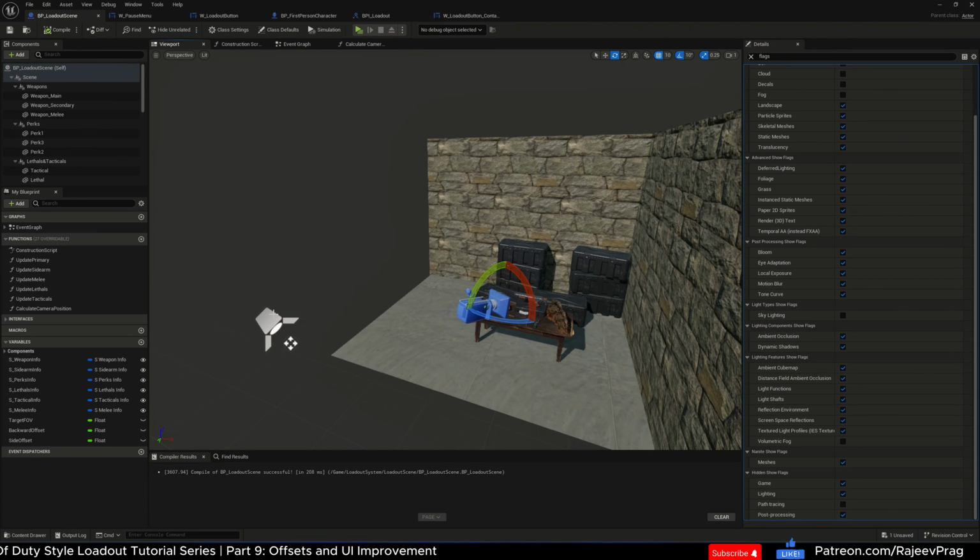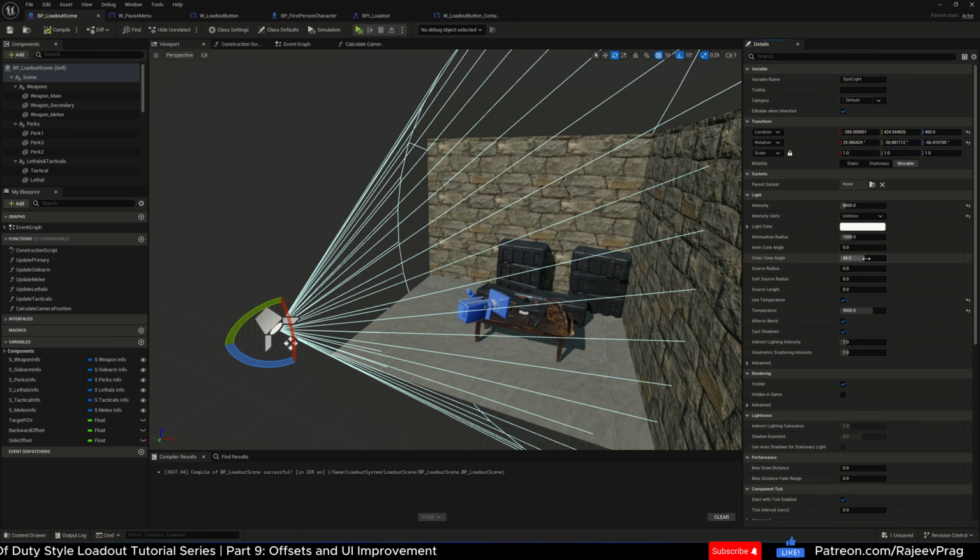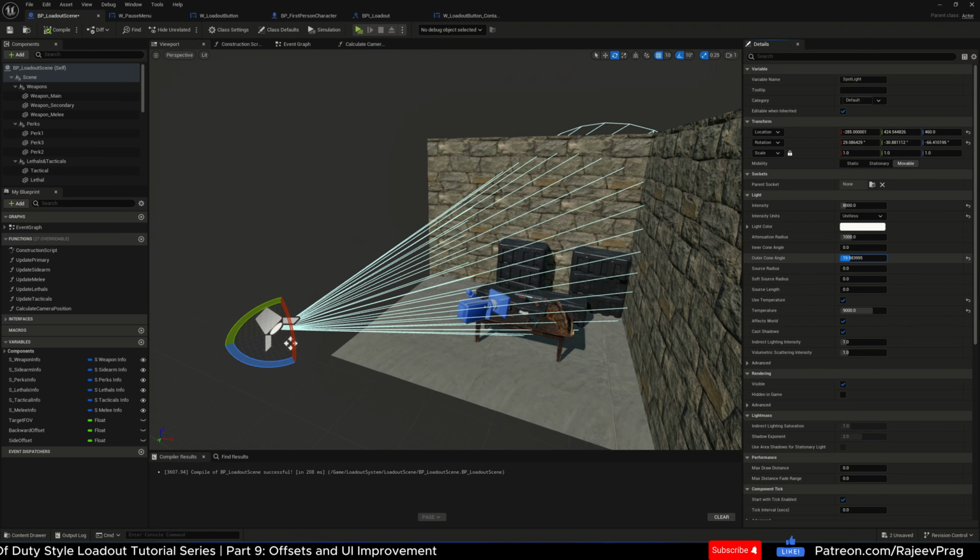Next thing I'm going to do is the spotlight that we have in the game. I'm going to select the spotlight and then the outer cone radius, I'm going to reduce it so it focuses only on the table. Let's rotate the camera a little bit. Okay. And the attenuation radius, we're going to drop it as well, and only hit the table, not the back. Yeah, we only want the light to hit the table and nothing else. So I'm going to drop this radius a little bit more. And I've also selected the temperature and then set it to 9,000 just so that it's nice and white.